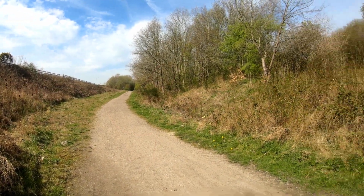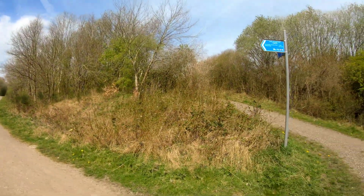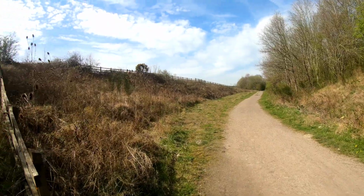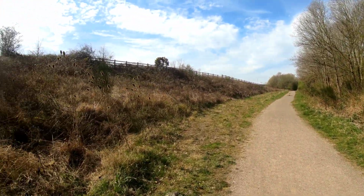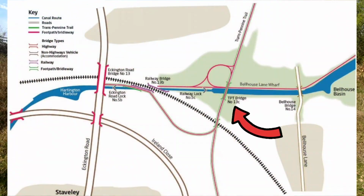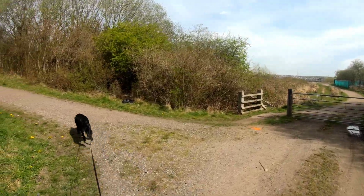Right, so this would have been the canal cutting. It's just a footpath now, but we'll get into that in a minute. So right where we're standing, just across this chasm here, would have been a bridge, and that would have carried the Great Central Railway over. Now the Transpennine Trail, if we look at those maps, the restoration plans, they're going to have the canal where we stood at the bottom here, and there's going to be a bridge going over for the Transpennine Trail. Right, so that's looking east, or northeast as we're heading today. Come on, this way.